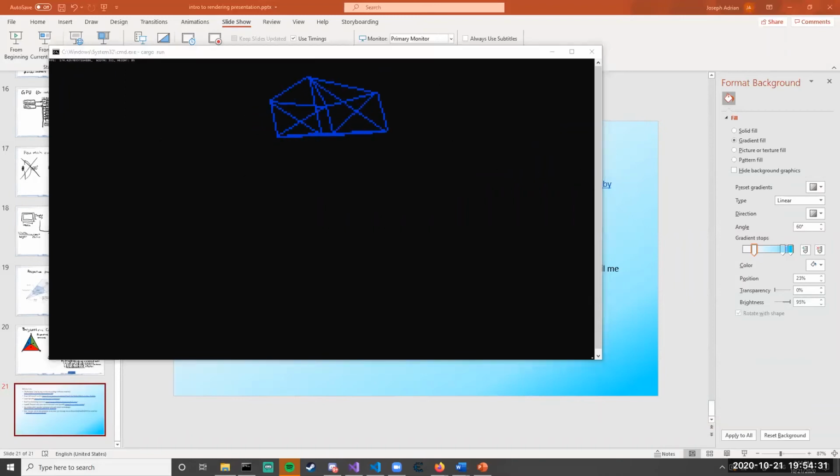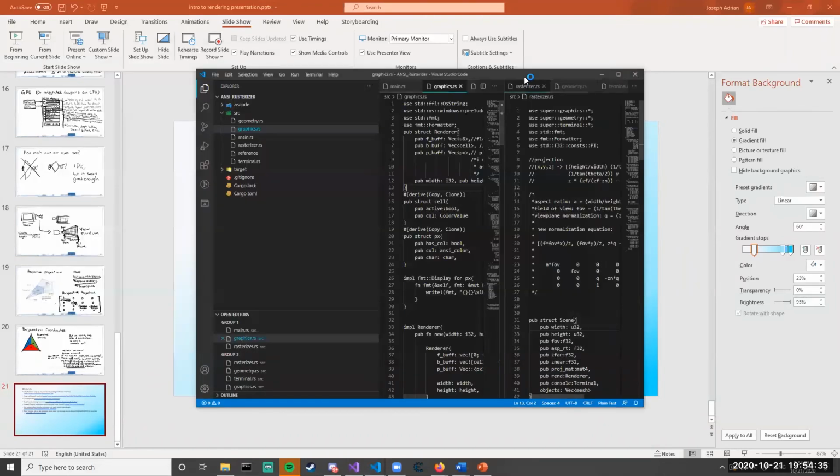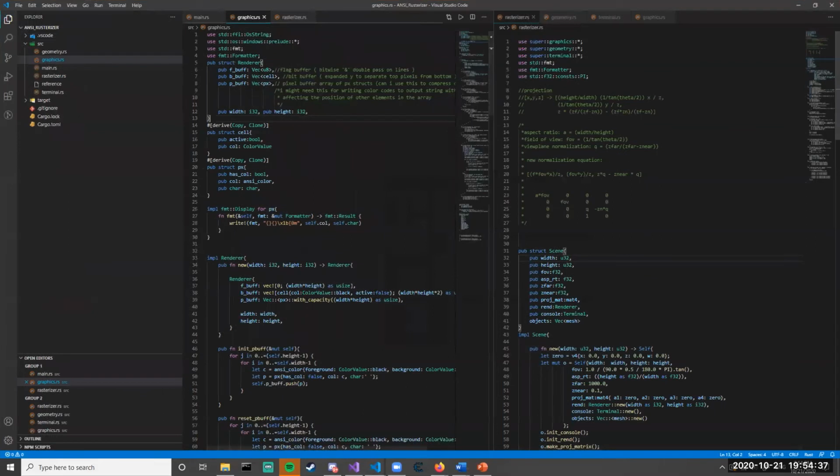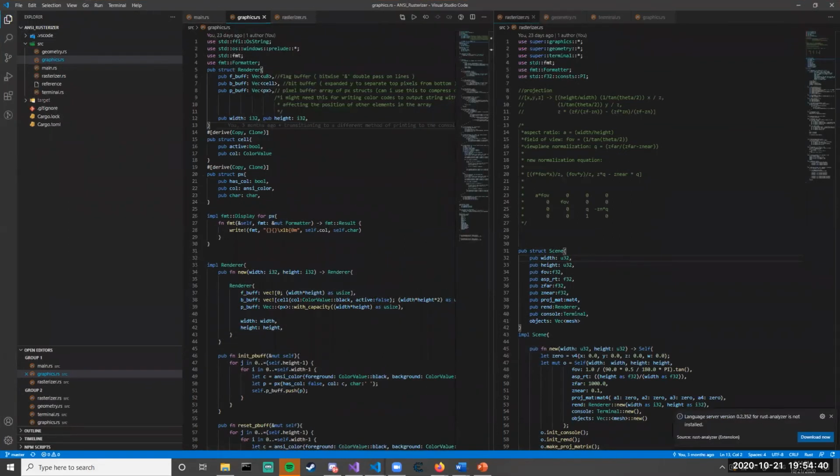If I open this again with code, then maybe I can actually show you the code because that's the important part. The tiny whitish dot might be the console cursor. So it's writing everything as characters to the console.